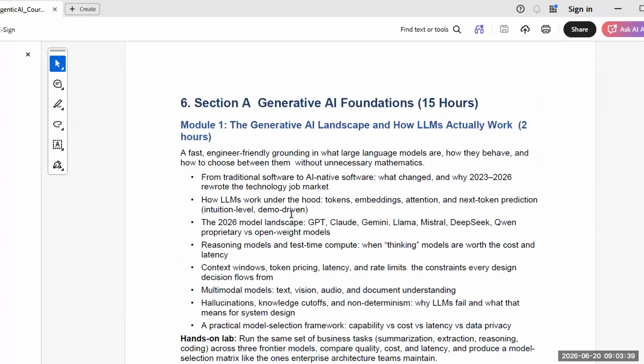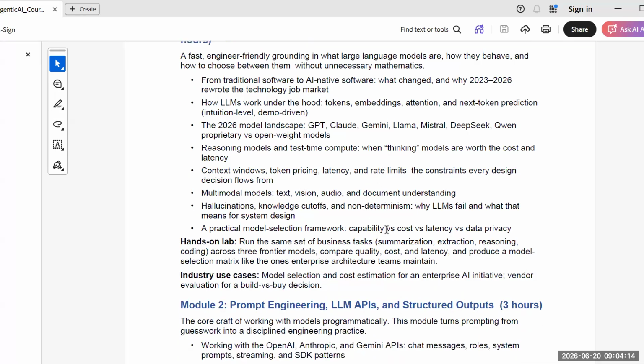So today's was basic, right? Very, very basic. We were trying to execute all the things, but eventually I'll be talking about what a token is, what an embedding is, and how the attention mechanism works for building the models. Then I'll go into detail about the landscape of Claude, Gemini, Llama, Mistral, and other models. We have seen a little bit of them. We have seen Mistral, DeepSeek, and Qwen-based models on the Ollama website, but we will see a lot of them in the course. And every section will have a hands-on lab.